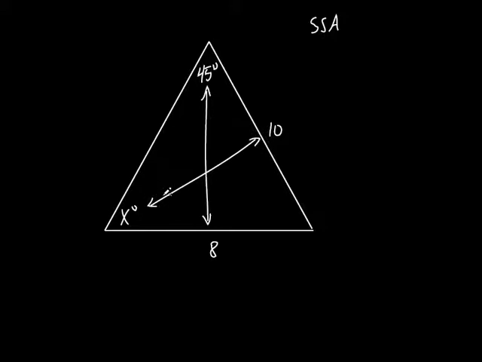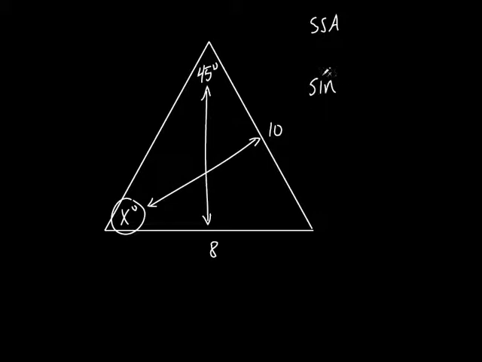Now remember how I put A over the sine of A, B over the sine of B? I could actually switch that if I wanted to, as long as I do that for everything. I could put the sine of A over side A. You follow me? Or the sine of B over little b. And why would I do that? Well, I would do it when whatever I'm trying to solve for, that's what I'm going to put on the top. It makes my algebra a lot easier. So on this one, I'm not going to put 10 over the sine of x. Now you could, it would work, but this is a little easier.